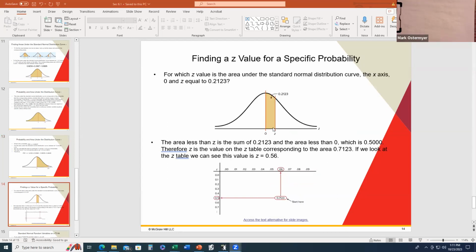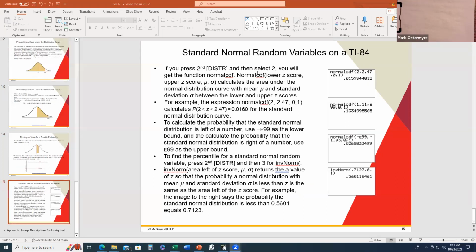In the old days, we actually had to go back and use our table, but our table only worked one way. It was a real hassle, so you don't need to do that anymore, right? This is just running you through the TI-84 way of computing probabilities underneath the standard normal distribution curve. All these are standard normal distribution curves because the mean is 0 and the standard deviation is 1, correct? So that's just re-emphasizing things I've already shown on your calculator.